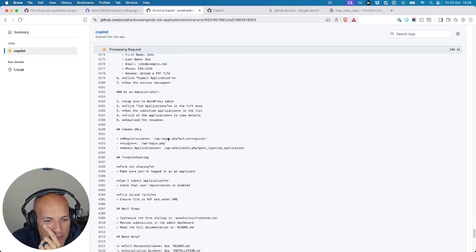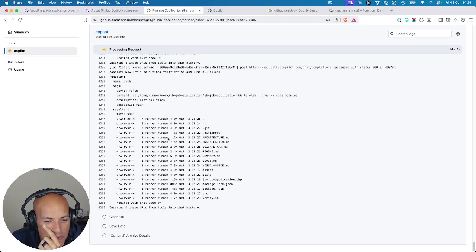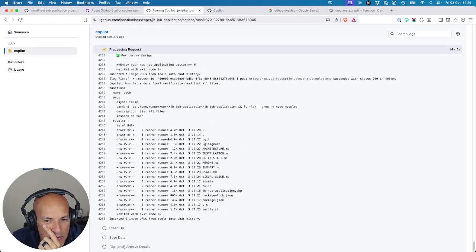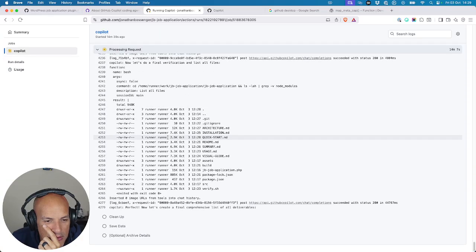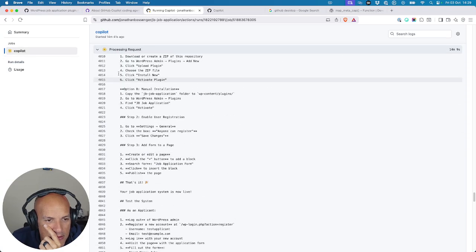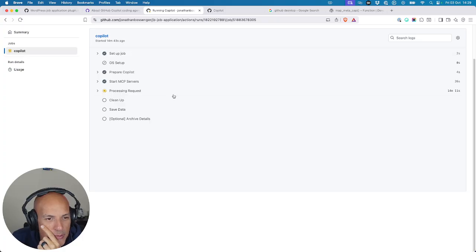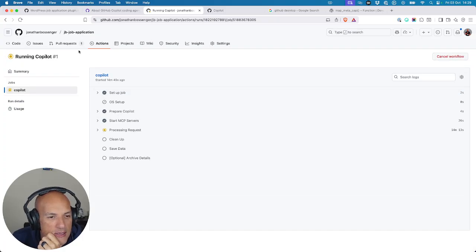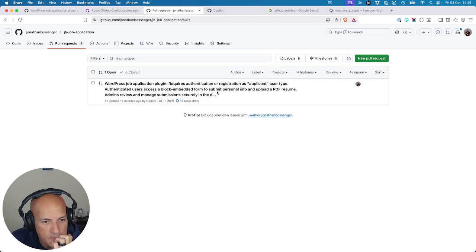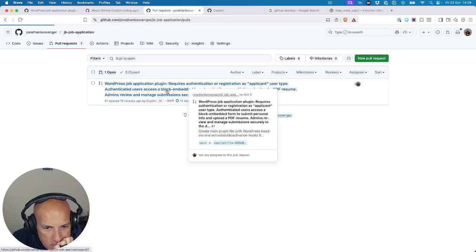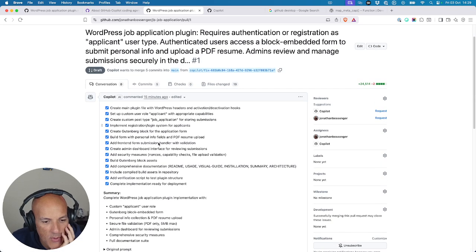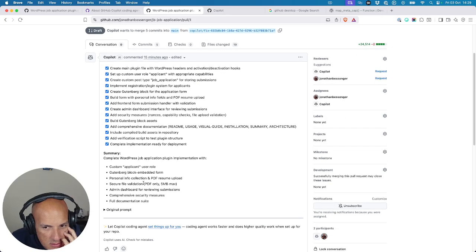Okay. So it's doing that. Okay, so there's still a bunch of work happening here. It's interesting that it marks the documentation as ready.